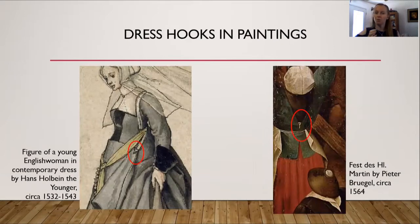So far I have been showing you actual dress hooks in museums, but what did they use the hooks for? Here are two examples of hooks actually being used. On the left-hand side, if you can see where I have the red oval, the dress hook is hooked to the hem of the skirt. Imagine pulling the hem of your skirt up to your waist, putting a hook in, then taking the cord around your waist, and hooking the other hook into the hem. This helps keep your skirt up off the ground so that if it's muddy or a dirty floor, it keeps your skirt from getting dirty.